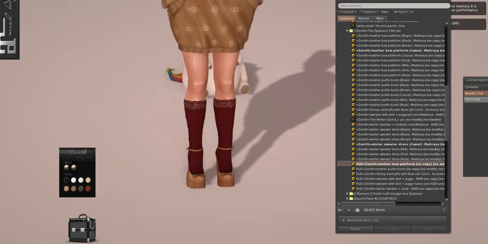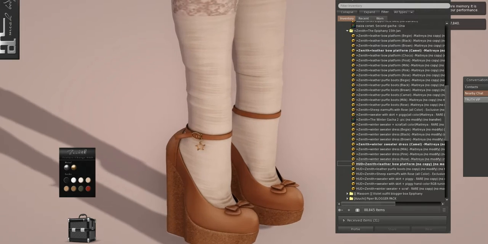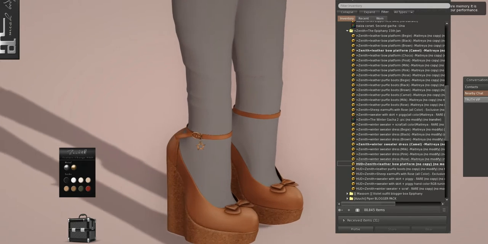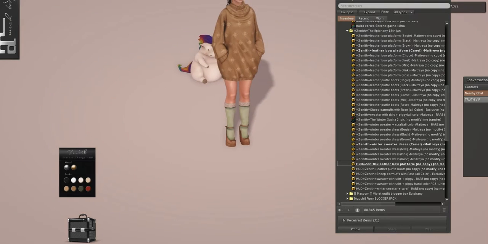I will let you know there is a HUD for these platform shoes. You can change the socks on them, so you don't have to go with the socks that it comes with. You can change them between eight different colors. Among eight different colors? Yeah. And you can also change the little metal charm right here between gold and silver. But this is it in camel.